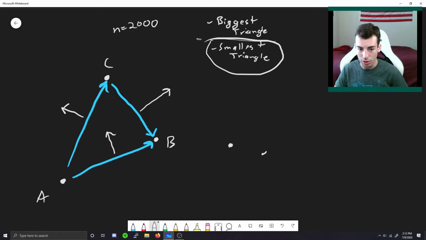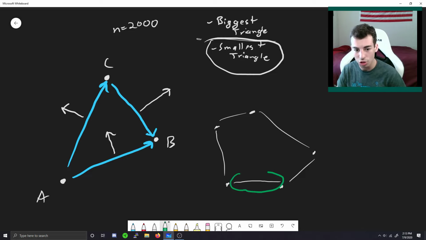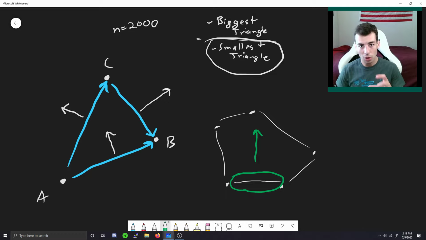Just really quickly, I'm going to go over how you can use the same method to solve the biggest triangle case, because I think it's quite nice. So we know the answer is going to be somewhere on the convex hull. We know all 3 edges are going to be in the convex hull, really. But the important part is, when we hit this edge here, if we can find the thing farthest in this direction, that's either going to be the first thing or the last thing in the array. So for the smallest triangle, we can just check the thing above and below it. For the biggest triangle, we can just check the first and last thing in the array, and after we do that, we will have our answer.